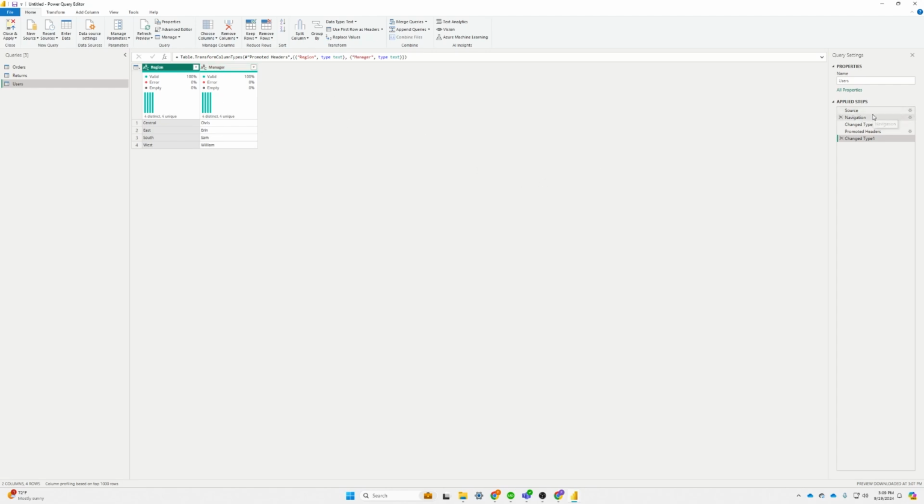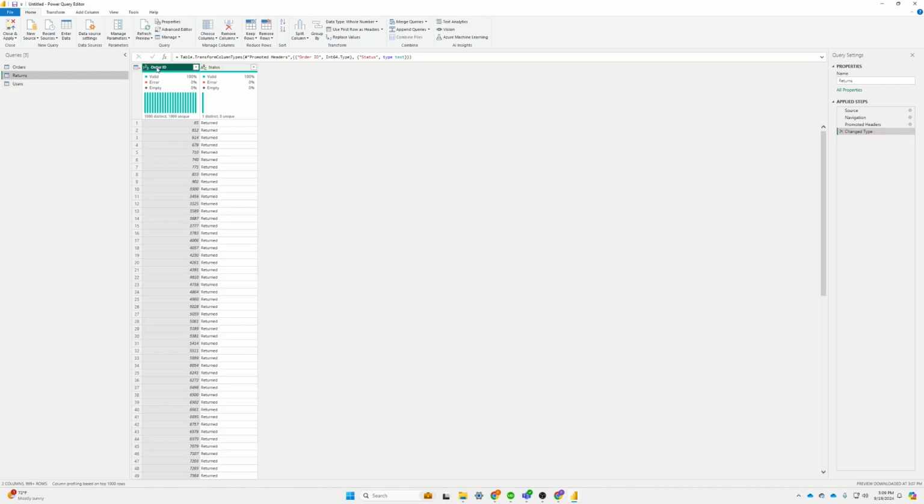Other than that, I'm gonna show you that Power BI stores all the steps that you take. We found an Excel report, we navigated to the sheet, we changed the column type to text, we promoted the headers, we did that together, and then it changed the type again. It detects the data type of the columns when you do a major step like that. It stores all these steps in here, and whenever you refresh, Power BI just reruns through all these steps. Extract, transform, load. This is how Power BI does it with Power Query.